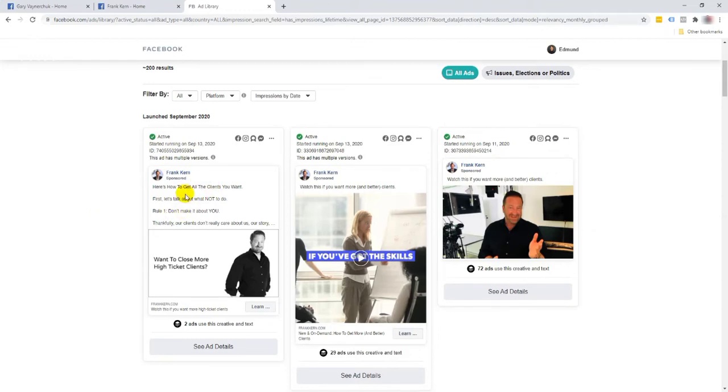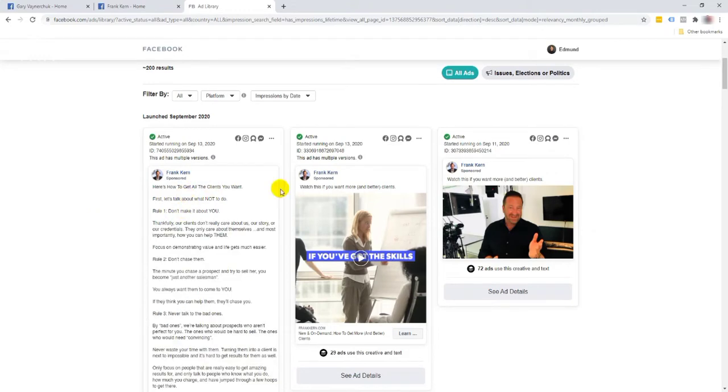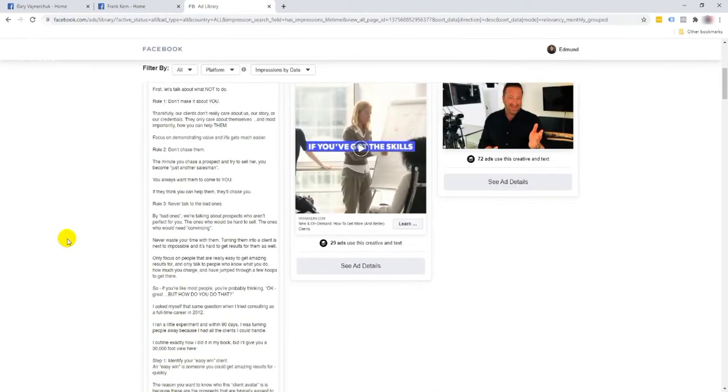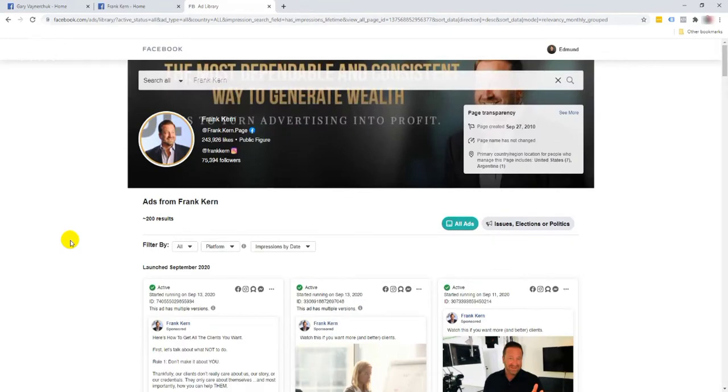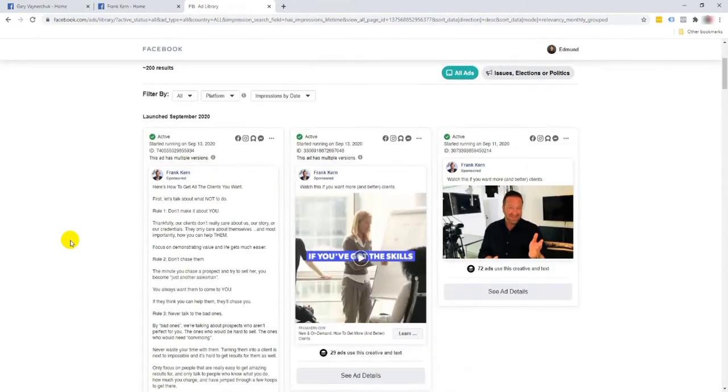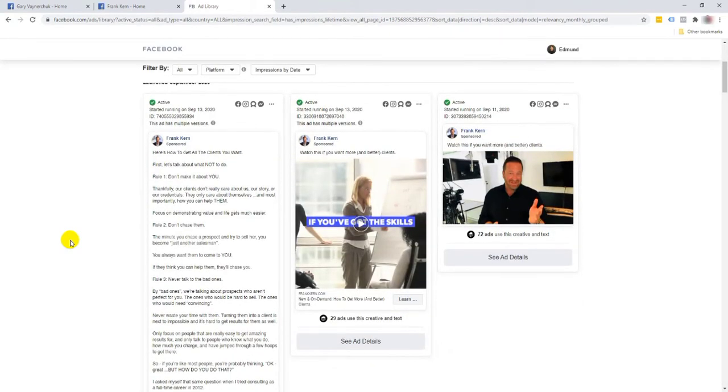Again, if you know where to look, this is pretty much the place where you can see the advertisements that are being run by a page. This is useful in a sense that if you are going to be an agency and you're planning to run advertisements for your clients, you can spy on their competitors to see whether they are running any advertisements, or if they are running any, at least get to measure up what kind of competition you're up against.